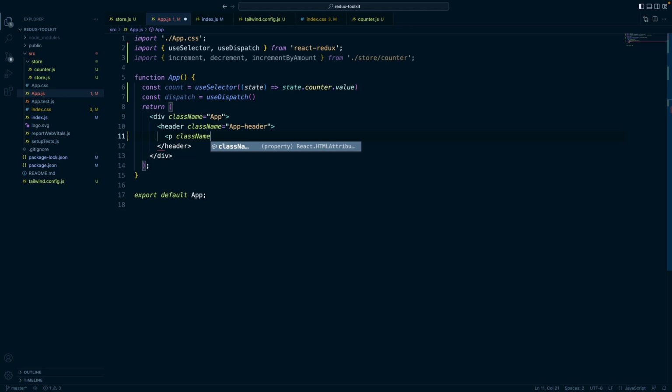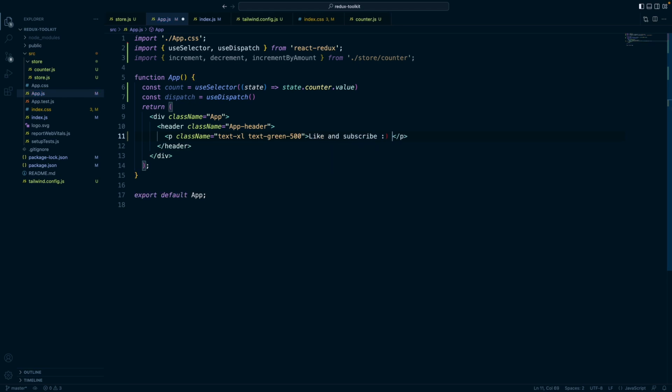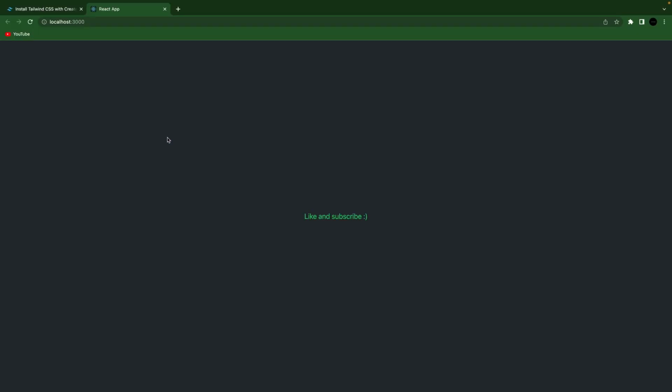And then so you can just start adding in Tailwind classes. npm run start, and there we go. Simple as that.